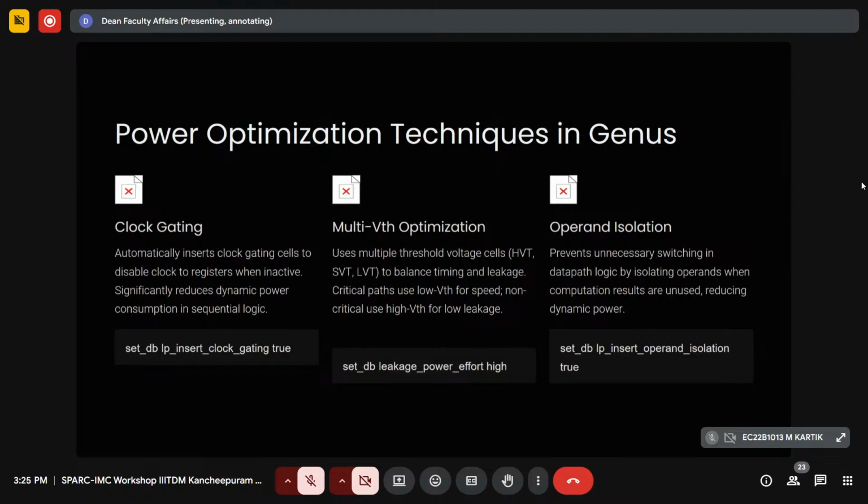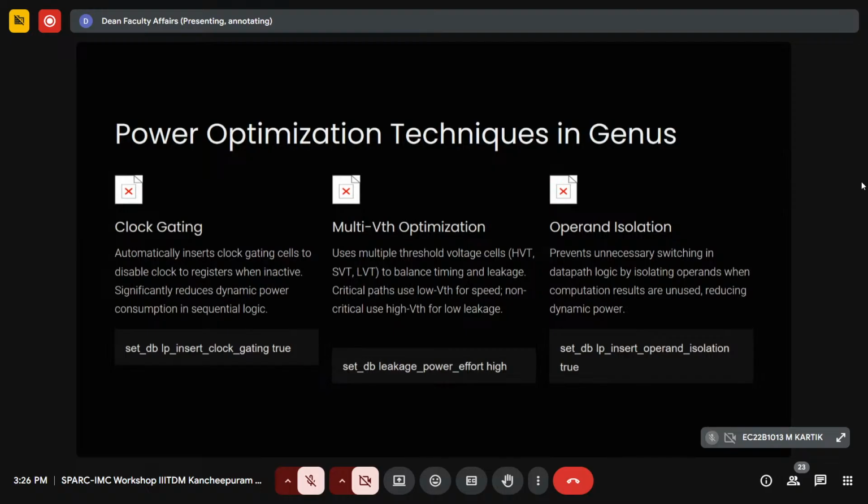So what happens is when we increase the threshold voltage, when we use a high threshold voltage device, your power consumption becomes very, very less, right? It comes out that way because you are going to use the substrate voltage instead of the main voltage, so the power consumption will be very low. But what is the other side of it? Your timing, which means your performance, will come down. So a high VT device is good for power but bad for timing. Similarly, a low VT device is good for timing performance but bad for power, right?